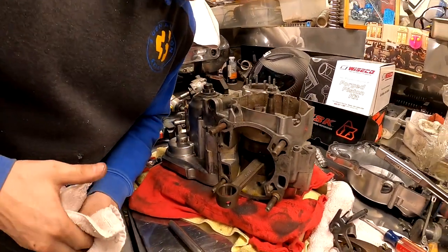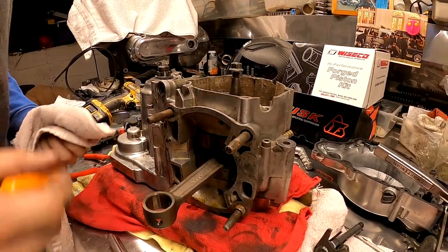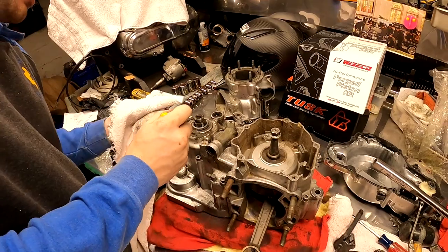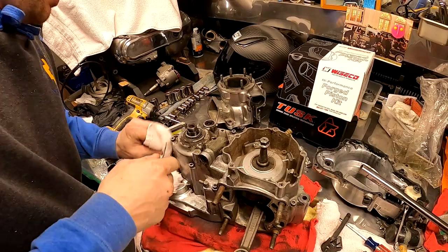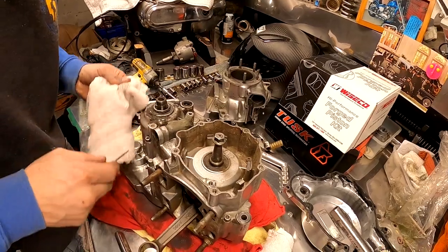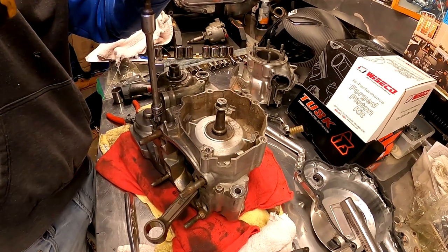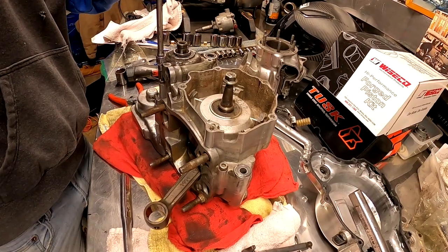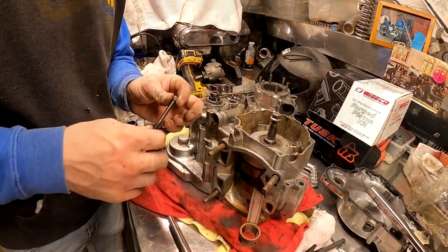Okay, looks like we got all of our standard Allen keys on this side. This one here's a little gritty. You might want to dig some of that stuff out now. That's often the common way you strip these Allen heads out. You don't get the dirt out and you don't even get your bit halfway in. All right, we just took all of our bolts out.